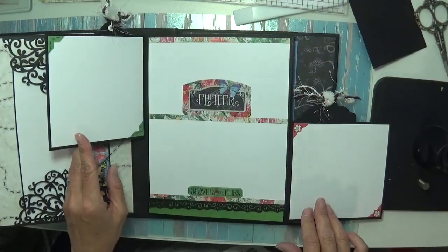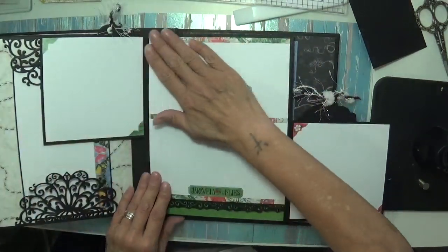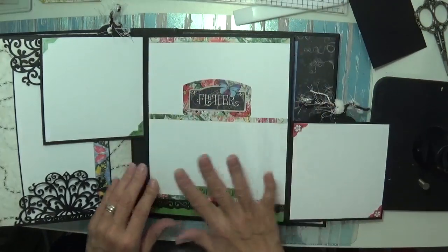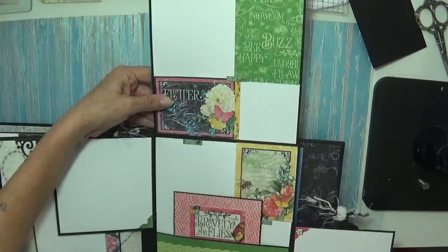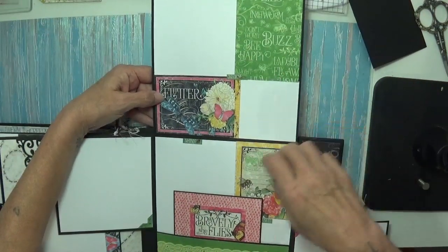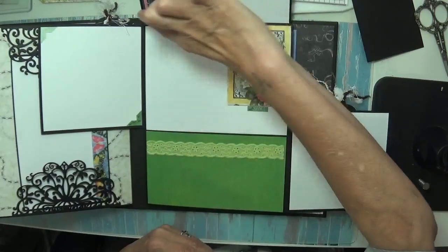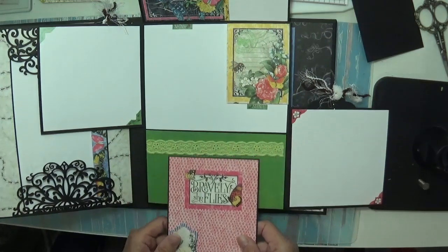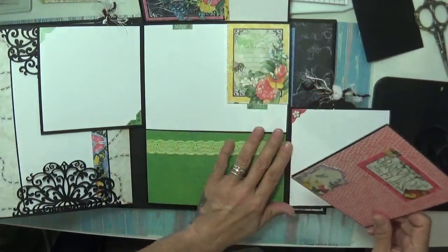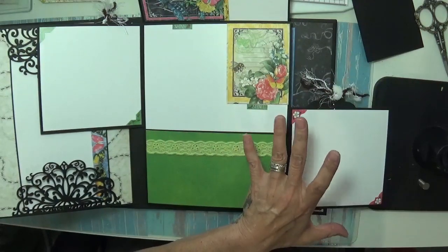So this has got space for a 5x5, and again this one, and this one's got a little tuck spot in there as well. You could add 6x4 photos here and journal on the side. This opens up then, giving another 6x4 and a 3x3. And then down here, I've left this so you can journal. You can still get a good size photograph there, maybe some more journaling. I did glue that all the way down. I did put a little embellishment there, but it was too bulky.